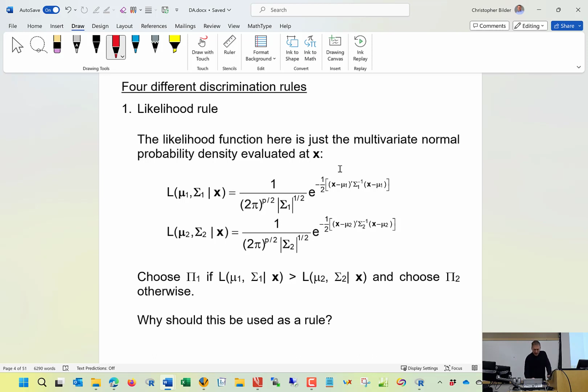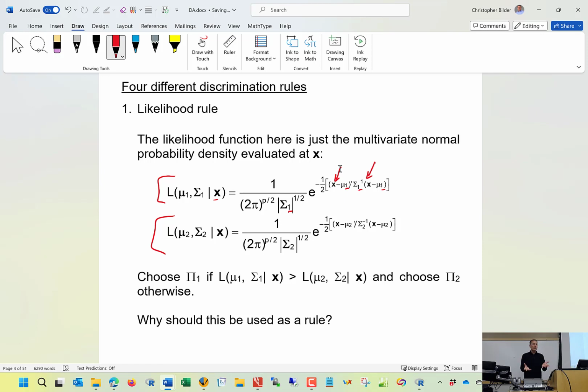And so what we could do here is, let's say we do observe X. We could form 2 different likelihood functions. Since we only have one observation here, our likelihood function is very simple. We just write out the multivariate normal. That's just a regular old multivariate normal distribution, and that ends up being our likelihood function. So we have one for population 1, one for population 2, and in both cases, we're just putting X in there, which will be numerical values.